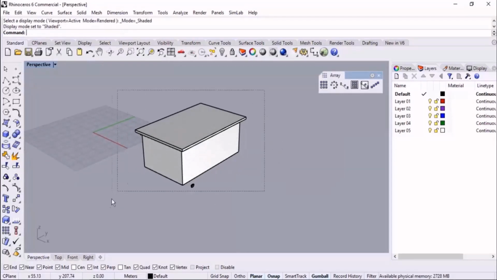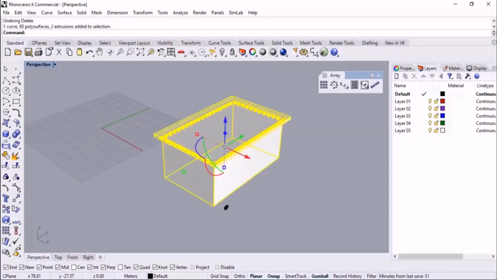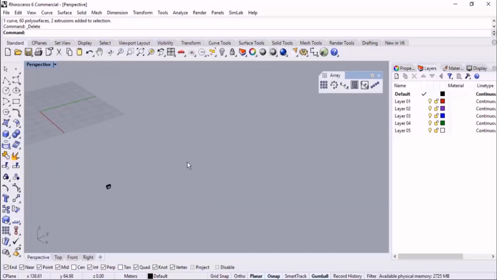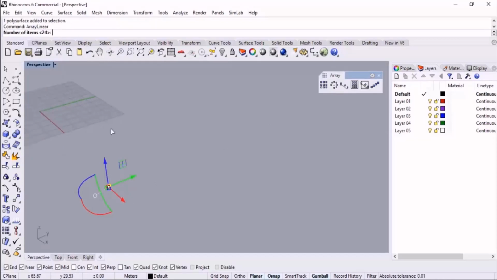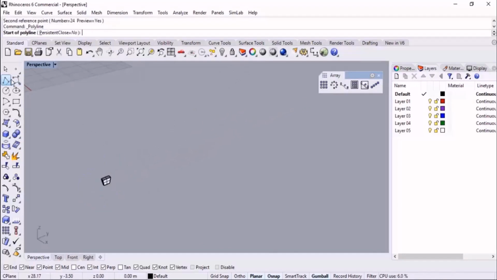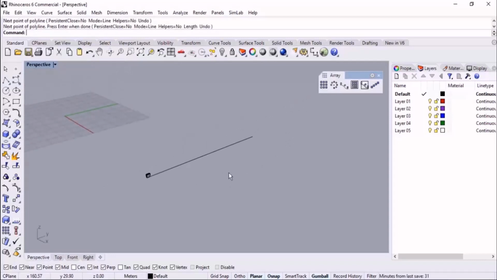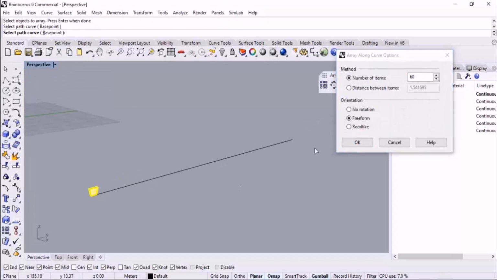Sometimes we use ArrayCrv or curve instead of array linear. Let me give you an example, then I want you to think about it and tell me the reason. For example, here we have the object. Then I sketch a straight line on which I want to array this object, array linear, for example 24 as the number, and then I want to specify the distance or spacing. Check this out, it is hard to control the spacing between them. But if I sketch a straight line like this, we can array an object straightly in linear array, but I do it by using ArrayCrv.